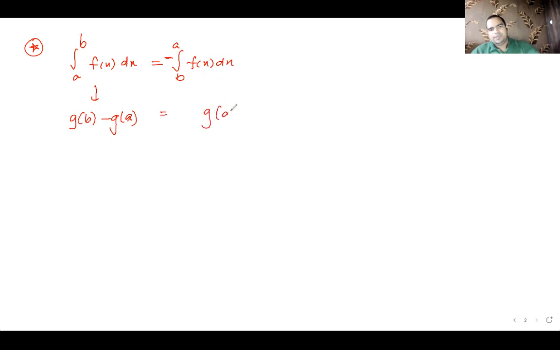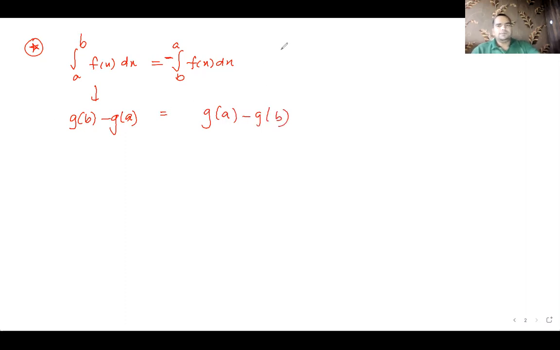A couple of interesting properties of definite integral: if you have the integral of f of x as some value, but if I change the limits, instead of a to b, if I make it b to a, what's the relation between these two? Obviously they will be numerically negative, because instead of putting the upper limit first, you're putting the lower first. Suppose this is nothing but g of b minus g of a, as discussed, where g is the integrated function. And this will be basically g of a minus g of b. So you can see they are exact negatives of each other.